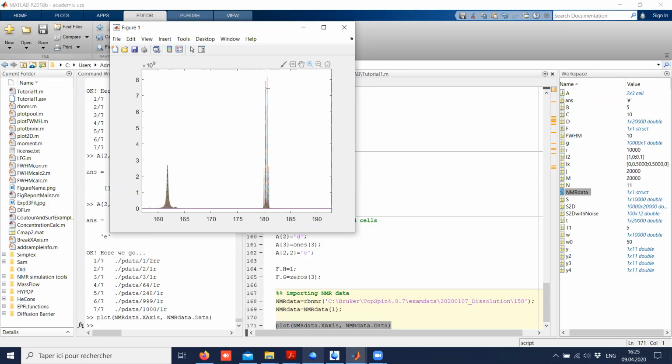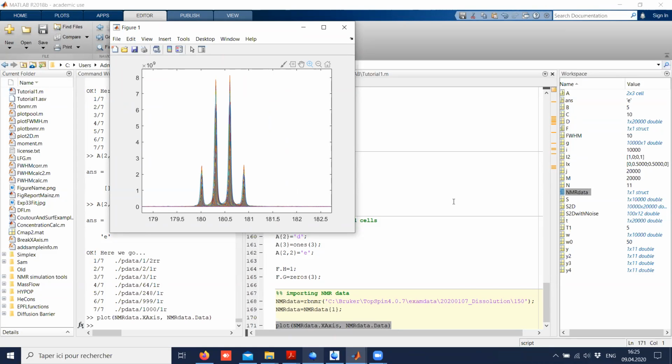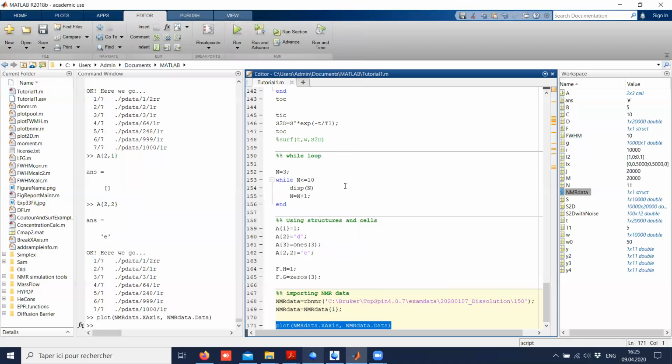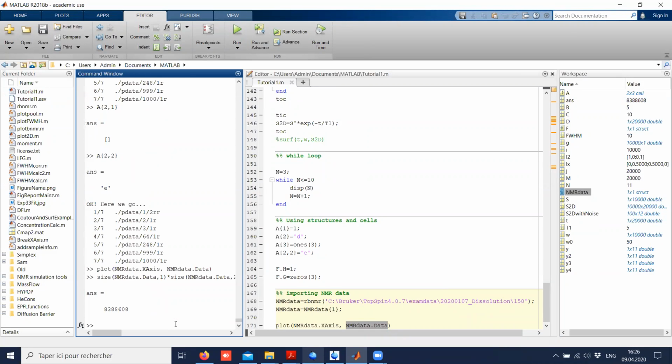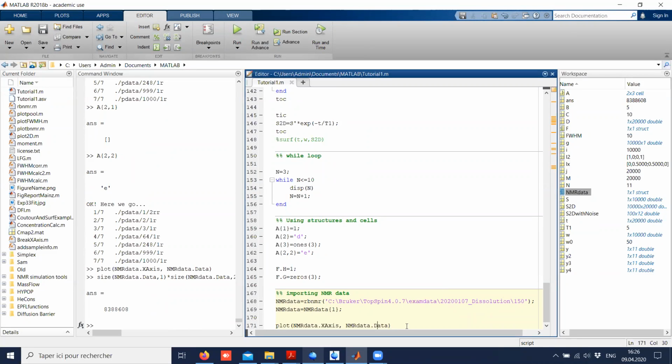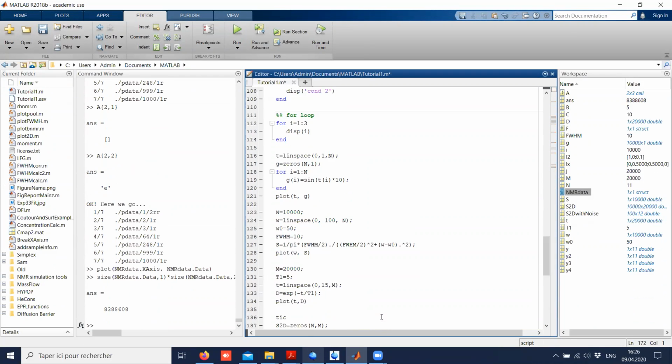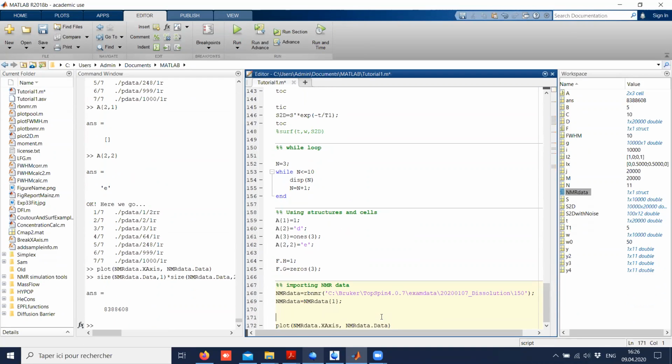spectra. It's extremely slow now, because if you calculate how many elements you have in size, just to show you how many elements there are on this graph. This is the number of points you have on this graph. So of course, it's a bit difficult to do visualization on this, and rarely will we use it like this. So let's see how we can make this a little bit more convenient.